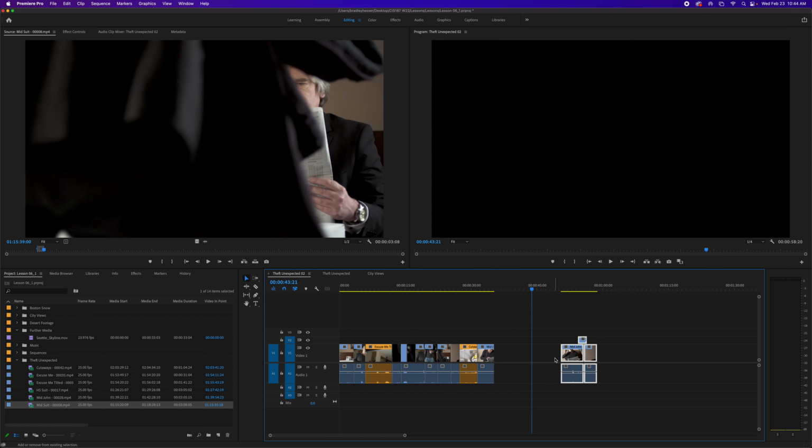And if you look at the lower right of your program monitor, that's the duration. You'll see as I move that to the left, that's going to drop down 5 frames at a time. If I let go of Shift, you'll notice it goes 1 frame at a time. That's just because what I have as my current selection is the last clips that are going to play on the timeline. So therefore, it's the end of it. So you can see 1 versus 5. So that's how you can go ahead and nudge those, adjust where they're at.